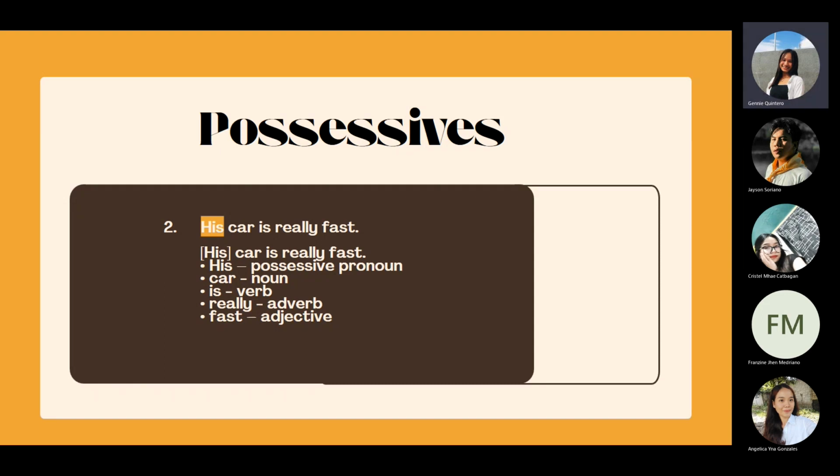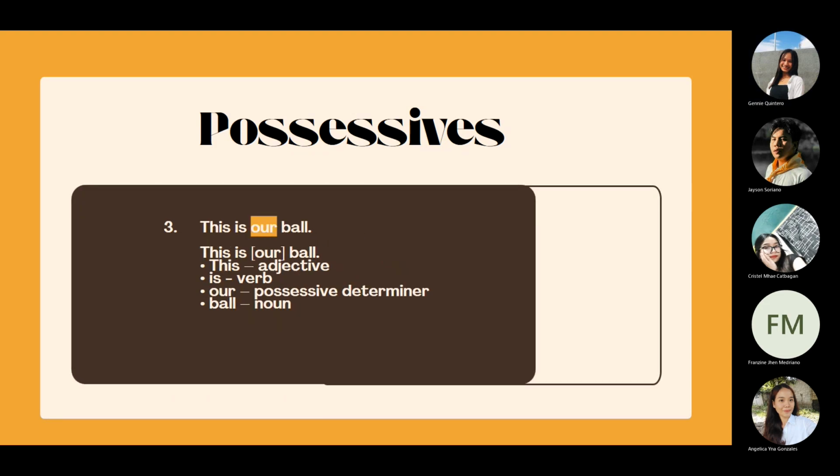The word his has been in a bracket because his falls under the structure word possessive. So the possessive happened through using and inserting his. The possessive happened by the presence of pronoun or possessive pronoun plus noun plus verb plus adverb plus adjective. Lastly, the noun is underlined because this is the word that made the structure complete. Next slide.